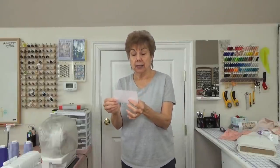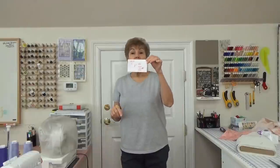So this is the hearts. On the width of the zigzag, 2.5 is my perfect width. On the length of the zigzag, and it's not a satin stitch, a satin stitch would be no number, the length of my zigzag is 1.5. My needle position is in the center on number 3. So I keep this because I've got 30 hearts to do. And I may do 5 today and 5 tomorrow and 5 three weeks from now. And I want them to all be the same. And I don't want to have to start over every time I sit down with them.